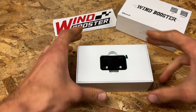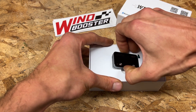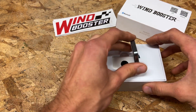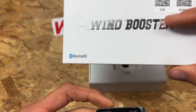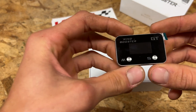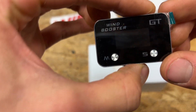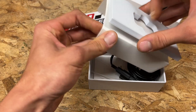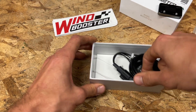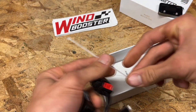This is a little different — I had one of these before off of eBay that was 60 bucks. It lasted two years and didn't have an app or anything, but this one seems to have an app that we can use. I already have the app installed — it looks like a little Wind Booster GT. No way, don't tell me this is a GT edition. Then we go deeper in the box and we got our little system here.